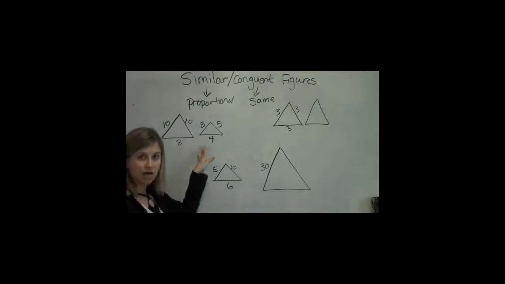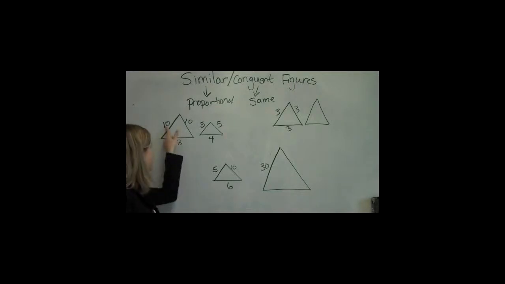If you have two sets of triangles here, one's a little bit larger and one's smaller, how you can tell if they're similar is if they go down by the same amount each time. 10 goes down to 5. 10 divided by 5 is 2. It'll be proportional if this 8 goes divided by 2 as well. 8 divided by 2 is 4. So therefore, that's similar.